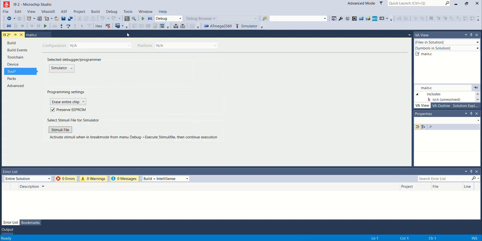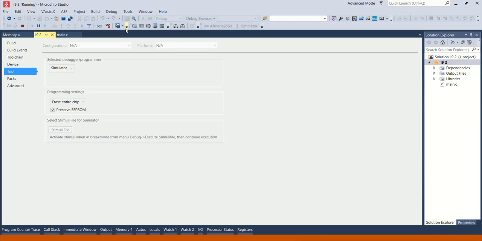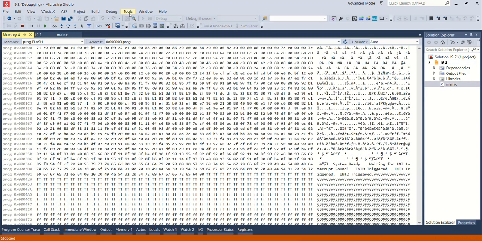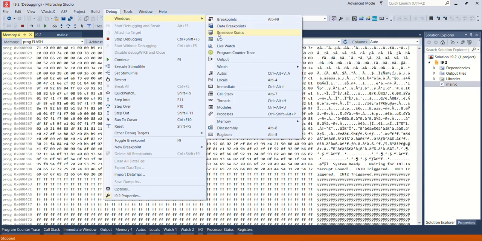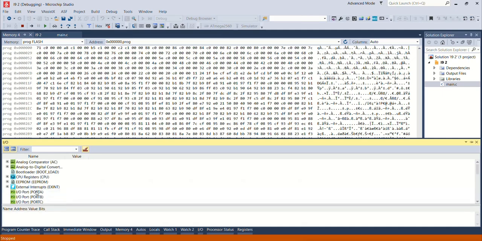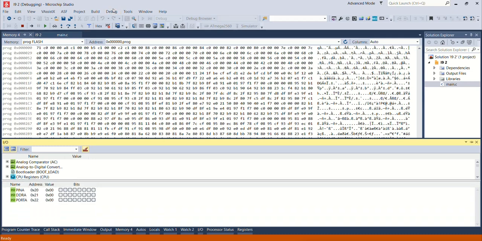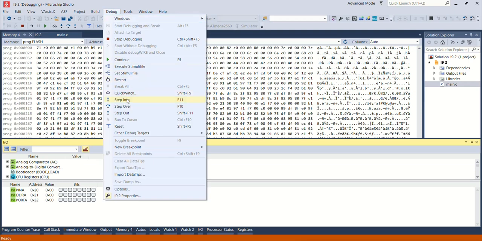Selecting the simulator and restart the debug. Okay, now go to the debug window and input output status. Here it is showing all of it again. Since we are using port A, we will be using port A, and then we go to step into.